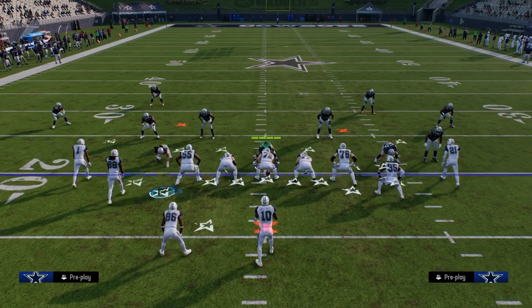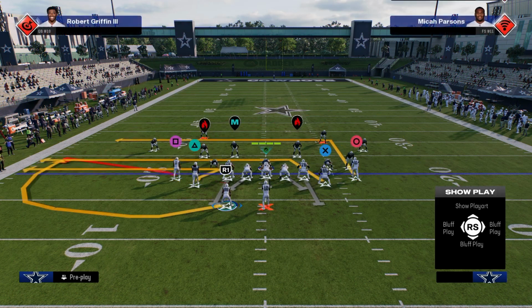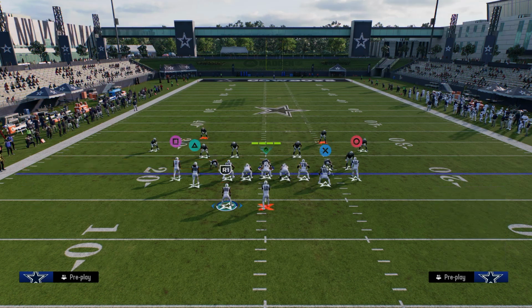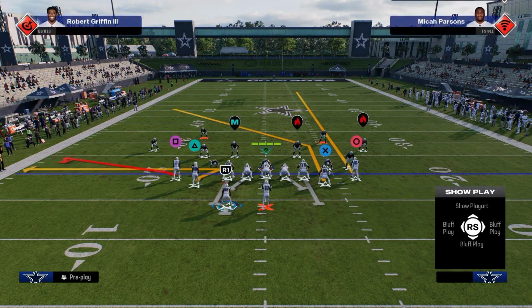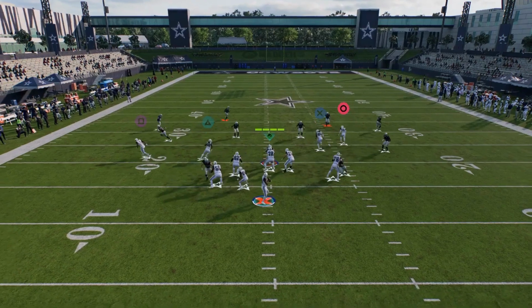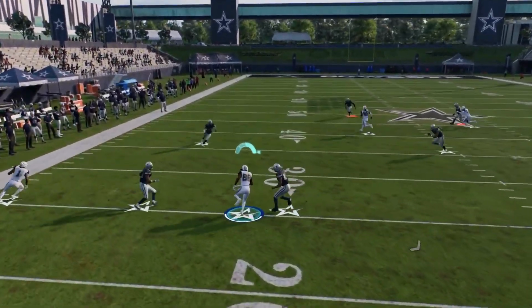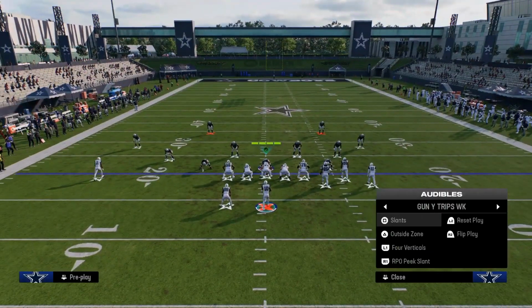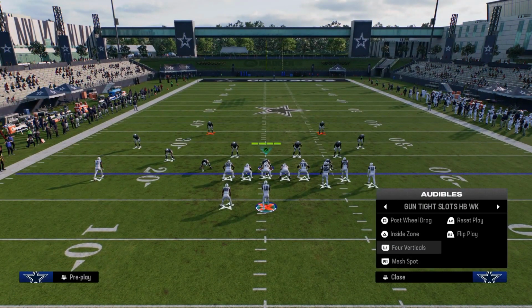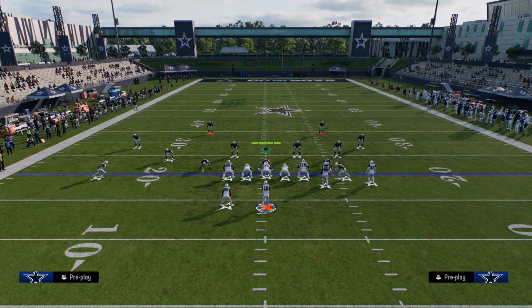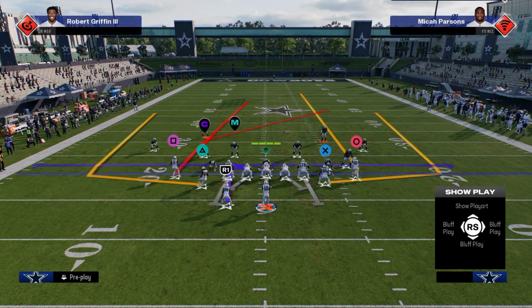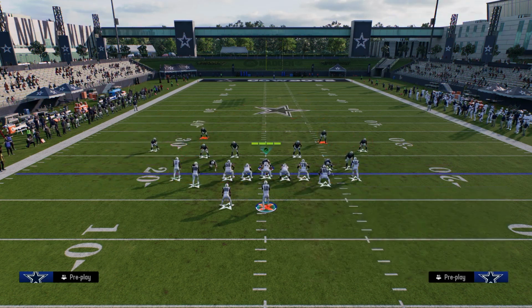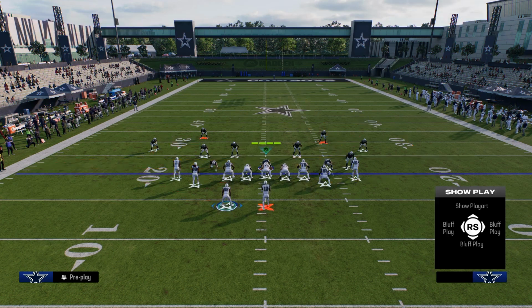So I think this is one of the best little 2-man games you could run. Here we're going to have a little flat zig combo on the left side. And then on the right side, you could do a couple different things. I really like just something simple like this. But what in general is going to happen is you'll see that flat pulls all the zones, and then you can just throw this little whip route right over the middle of the field. A real good, short passing play that is going to do a lot of damage against the way a lot of people like to play defense in this game. So I like to have that little flat whip in my offense in some way, shape, or form.